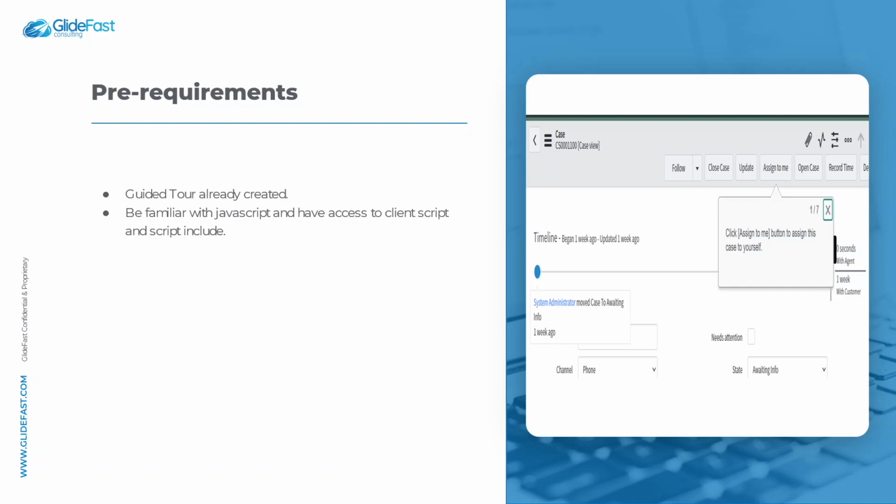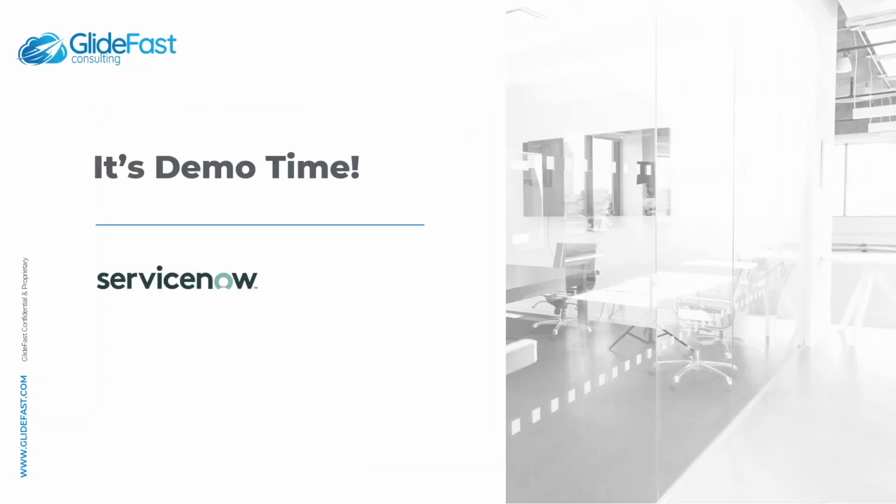The pre-requirements of this tutorial video are that you have already built a guided tool and are ready to go to the next level by adding conditions to it. I will not be showing how to create a guided tool. If you have not created one and do not know how to, please search on YouTube under GlideFast How to Use ServiceNow Guided Tool Designer. Also, you should have good experience with JavaScript to understand how this works, and need to have access to Client Script and Script Include. It's demo time!